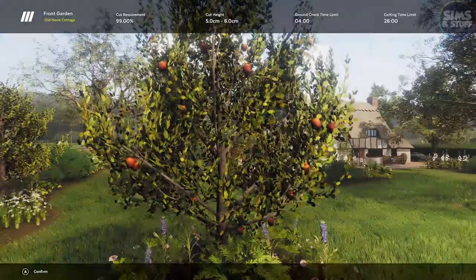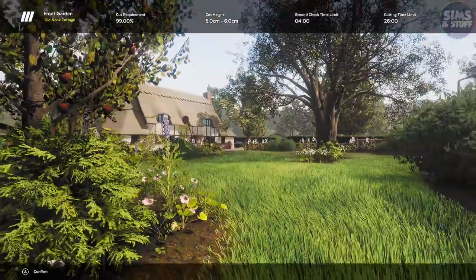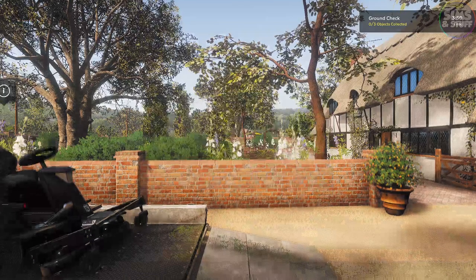Looking quite nice. I'm sure I'll ruin that. I'm pretty sure I'll ruin that. At the start of each contract, you have a small period of time to find and remove any objects on the grass area that could either be damaged or damage the vehicle. You can choose to skip the ground check and have the objects automatically removed by interacting with your mower. This one means you don't earn money or RP.